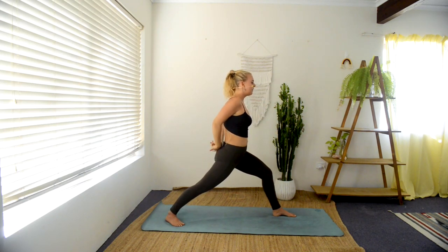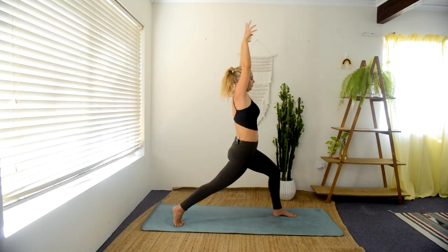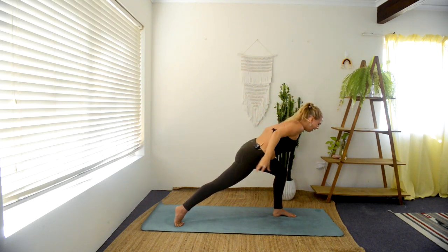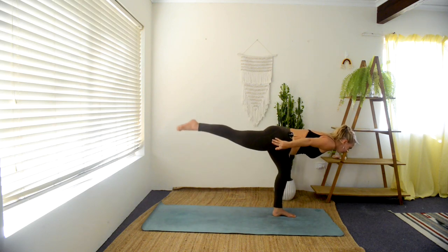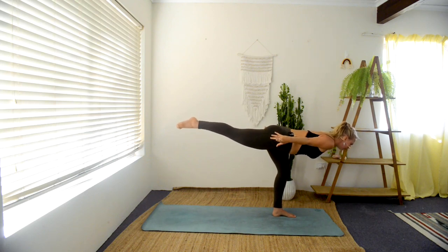Release the arms up overhead, come up onto the ball of the right foot, breathing in. Shift the torso forward, bring the arms alongside the body on the breath out. Bring the weight to the left foot, slide the right foot forward as you pick the right foot off the mat, warrior three. Right toes point down and the thigh spins in. Heart is moving forward as you reach the right toes back.